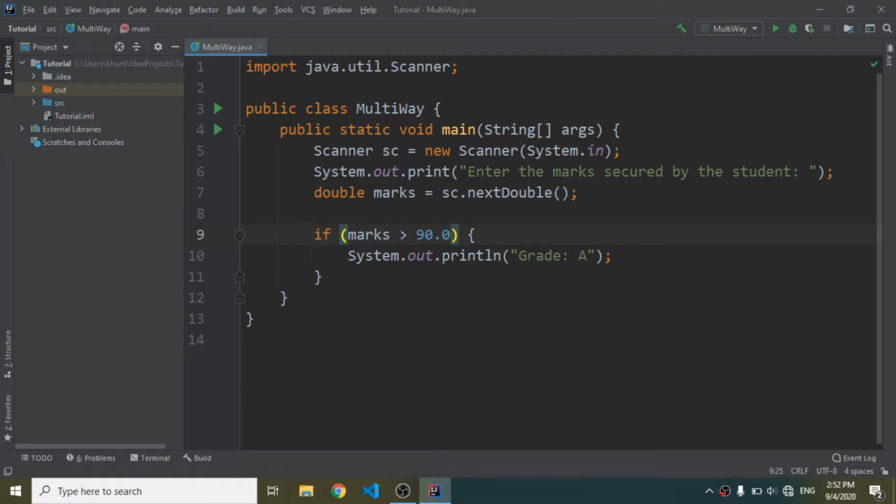The value of marks should be a double, so if marks is greater than 90.0, print grade equals A.